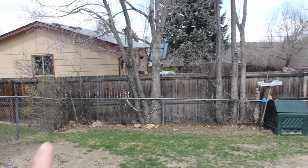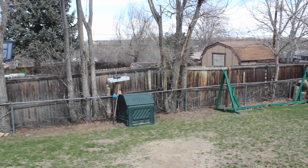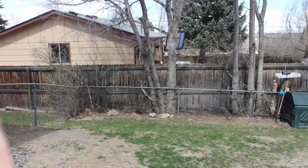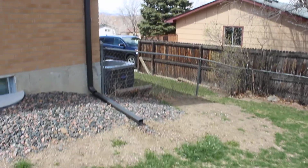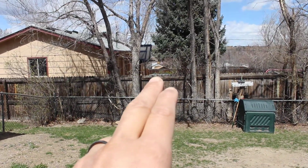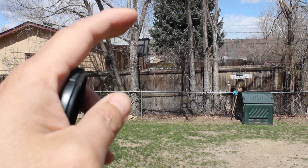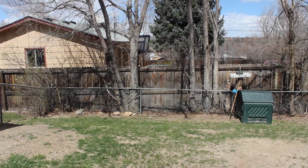And I think that's a really good idea because this is our neighbor's fence. We really don't want to replace it using our own money, but it's not very pretty to look at. So if we could have privacy screen trees in front of it, it will completely block the fence and look very private. And besides, as you can see, our yard on this side is significantly sloped down. And with this slope, this 6-foot or 5.5 foot fence really does not provide any privacy. So if we have the privacy hedge here that is going to be like 10 feet tall, it will completely block the neighbor's view, which is a plus.